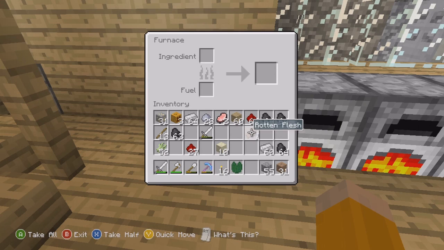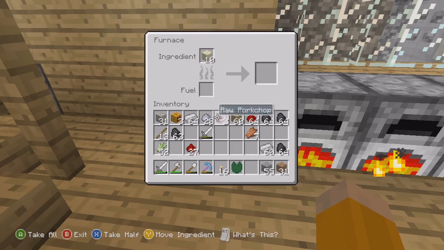What was I doing? Glass. Yeah, that's the one. Right, so that'll do. I need to go and mine some stuff. Okay. There we go, that'll do. Awesome. Right, we'll be back.